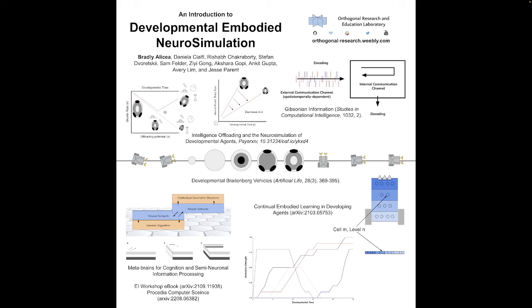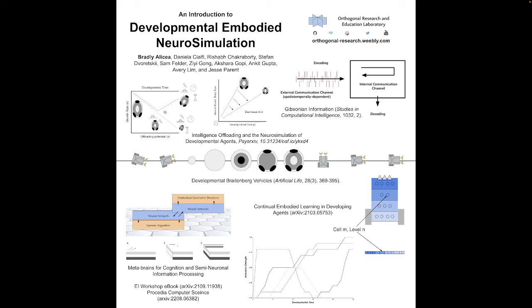So in this case, we appeal to the idea of heterochrony, which is the control of growth rate and development. And so we can set out on different trajectories of growth, so different growth rates for the agent. So we can say that we want a small agent or we want a large agent, and then we can actually scale the brain or the nervous system to the body size. So we can have agents with a small brain and a large body, or a large brain and a small body, or any combination of those things. We can control those rates of growth in development, and it can result in very different types of agents and very different types of intelligence.